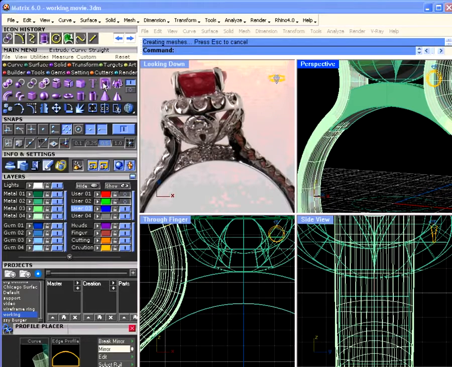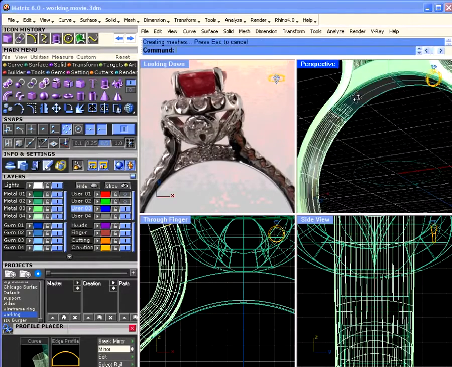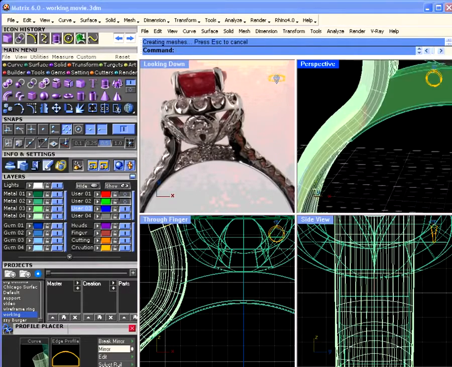So we'll go solid, fillet edge. Let's go 0.2. There we go.